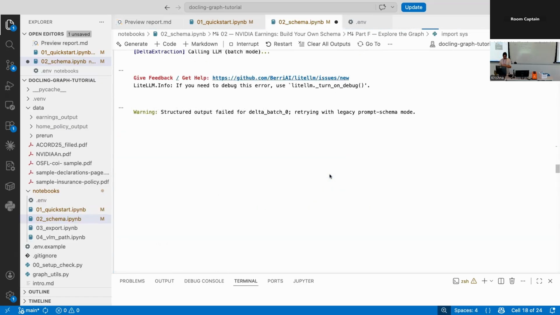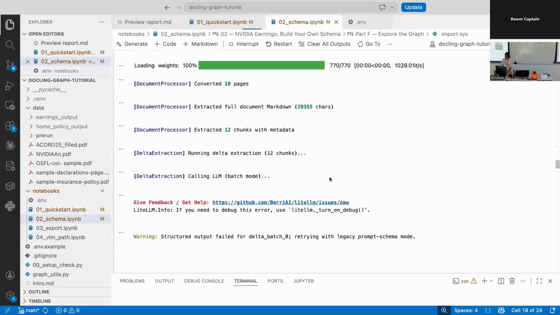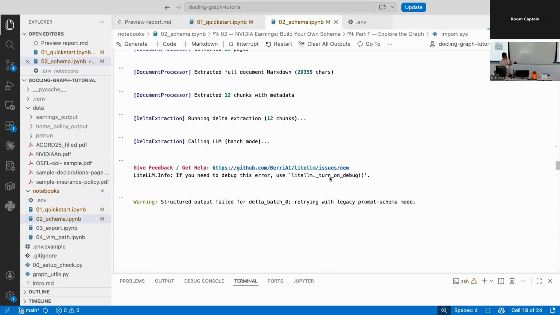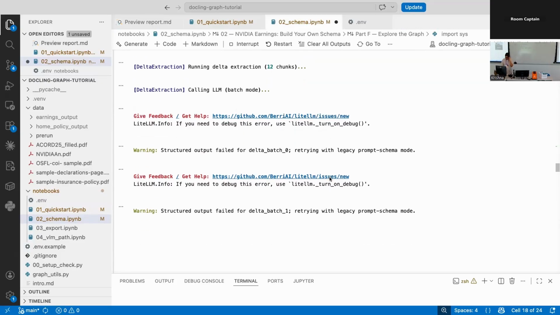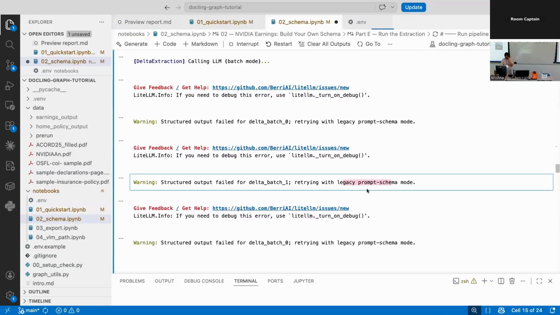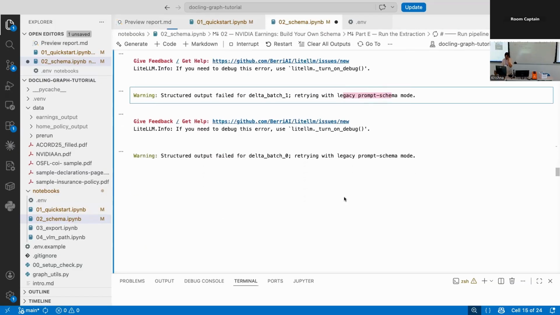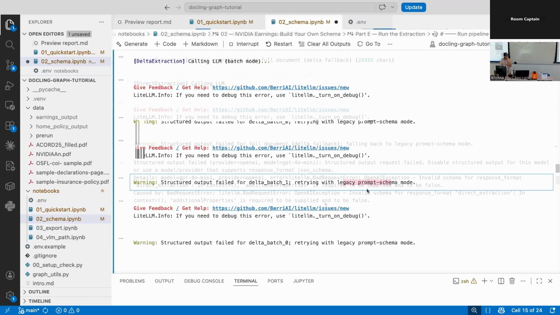If the model supports structured output, Docling-Graph will handle it. Otherwise, that's the warnings that you're seeing. Either GPT-4o mini doesn't support structured output, or LiteLLM is messing with it, because that's why it's trying to go with the legacy prompt schema mode. But at the end of the day, it'll still extract the graph for you.